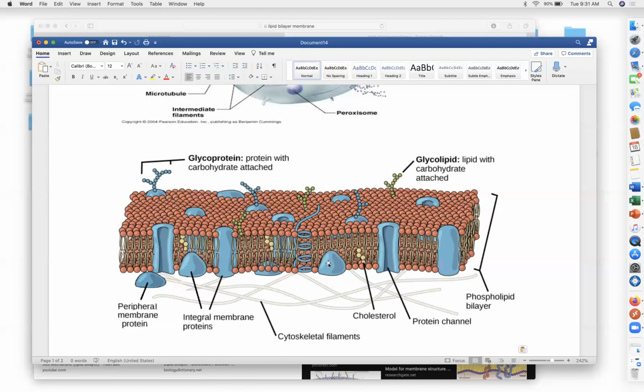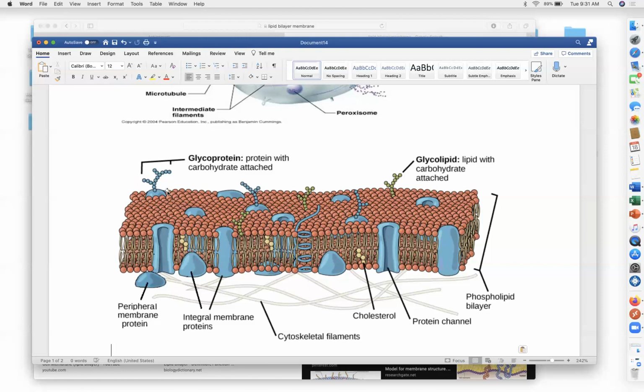Another thing you also have in proteins are these integral membrane proteins. Now, this is a bilipid layer, and it's kind of flimsy. But we know that skin or the outer layer of something has to be strong. So you have these integral membrane proteins to give the phospholipid bilayer some strength. Okay.